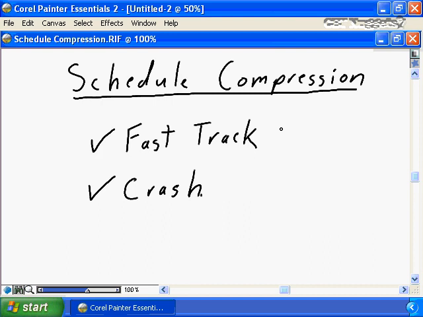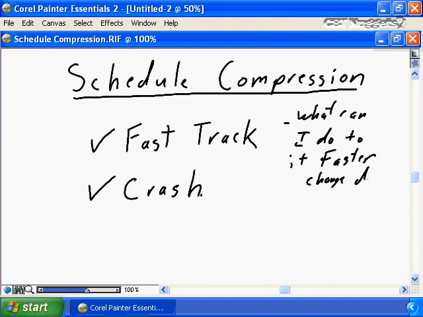Fast tracking says, what can I do to do it faster? Can you change dependencies?